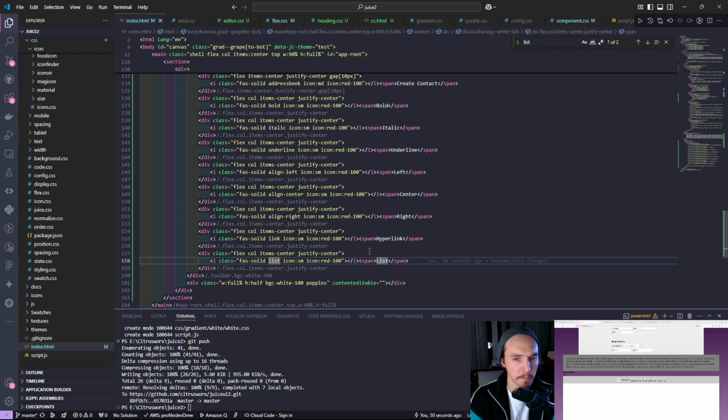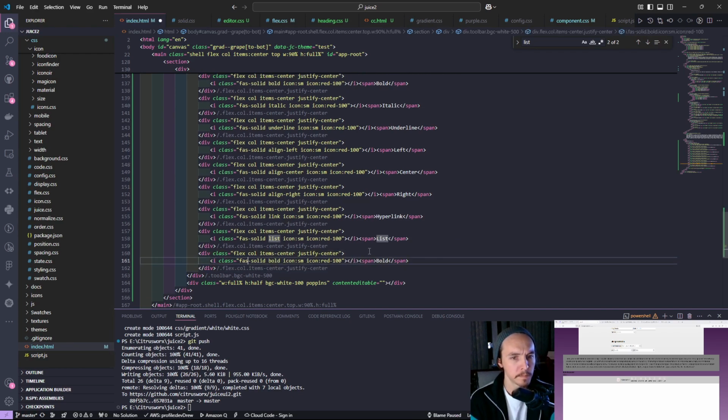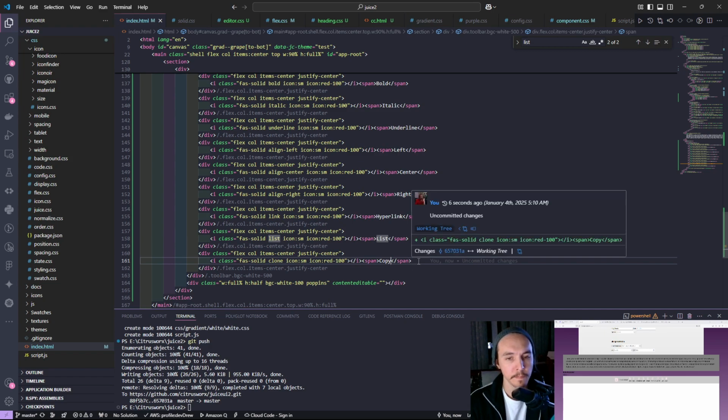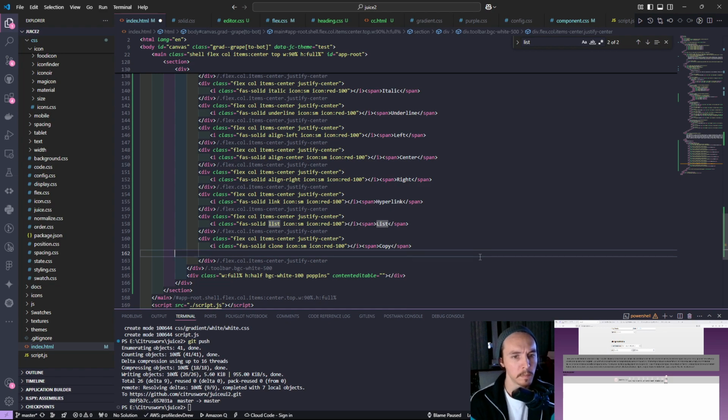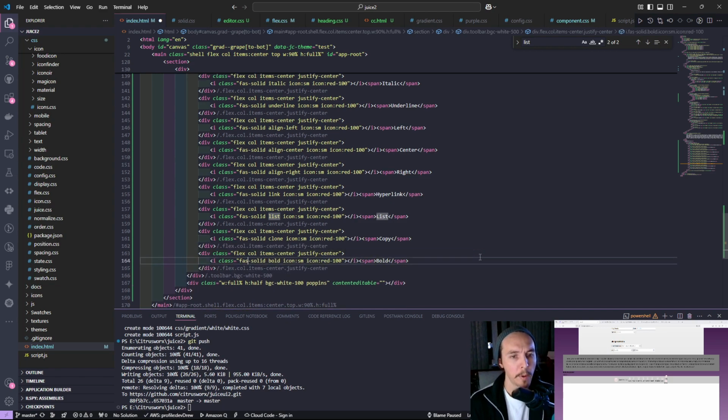What does clone look like? Ooh. Put it in the same div as the copy.